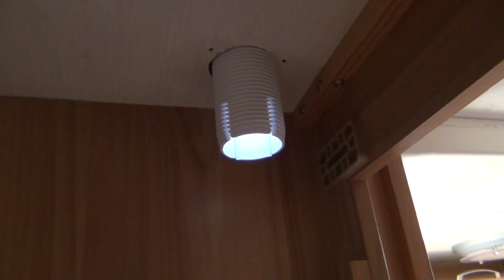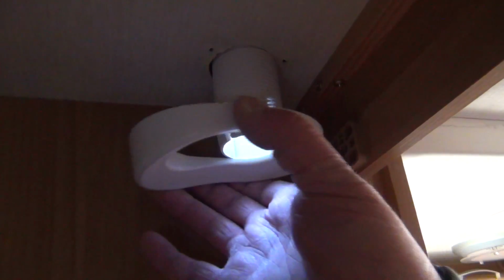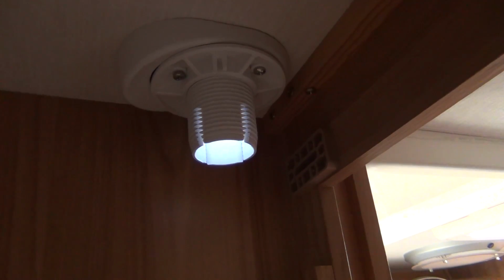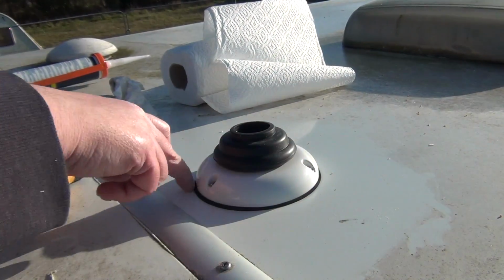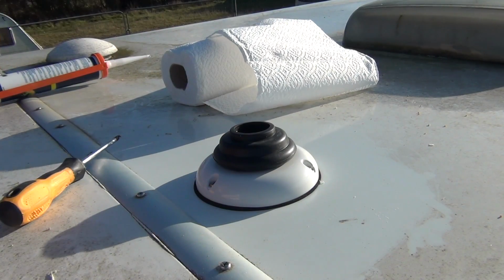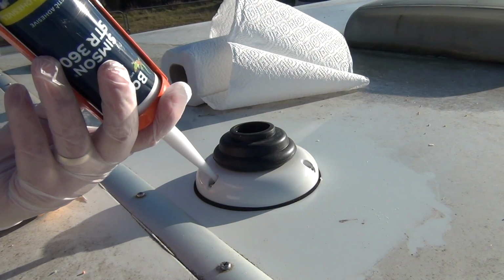Okay, so here we go, we're in the final furlong now. Well, it's dead simple. What we have to do, we just got to refit everything back in place. So what needs to happen here is this piece goes in like so, and then we've got this dome piece which refits in here and screws back in place. Now again, I'm going to use the original screws, because the screws which have been supplied are not as big as the ones which are on here. Okay, right, that's that screw back in. So the only thing left to do now is to run a bead of sealant around the outside here and over the screw holes. Let's start by doing over the screw holes.